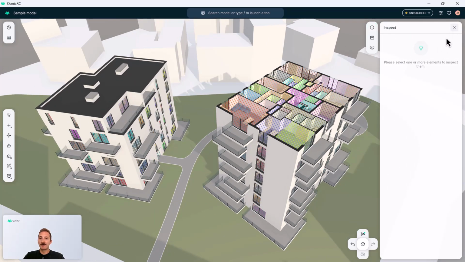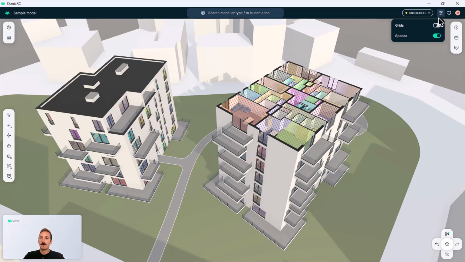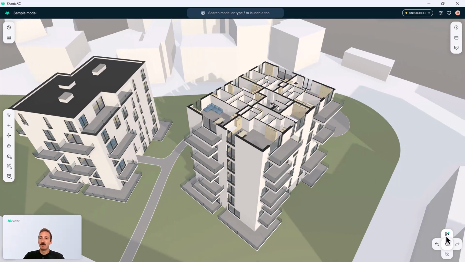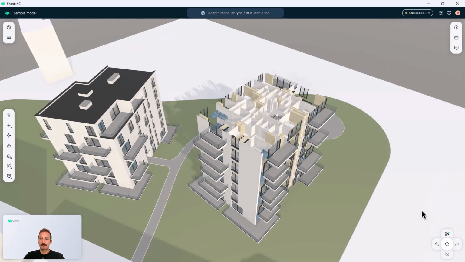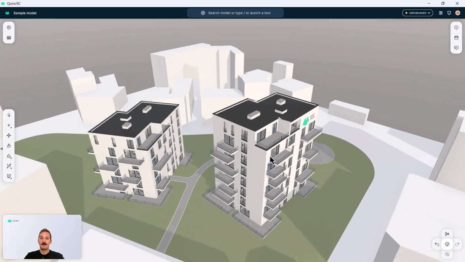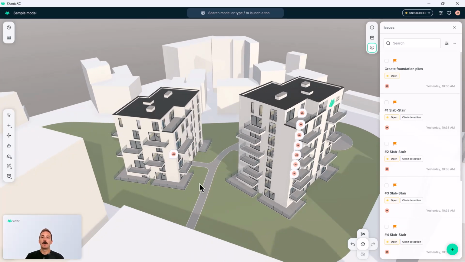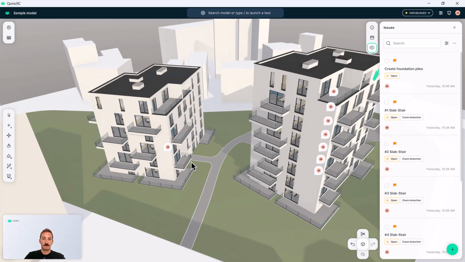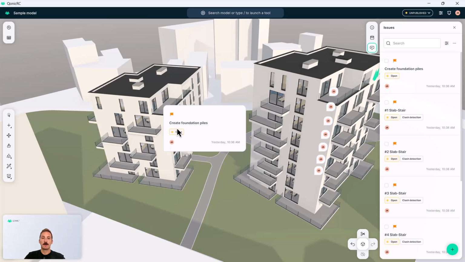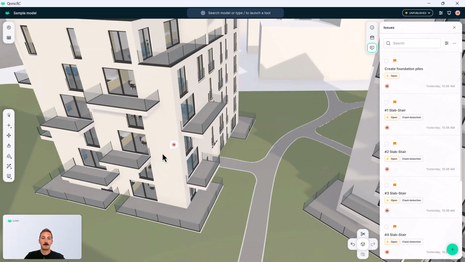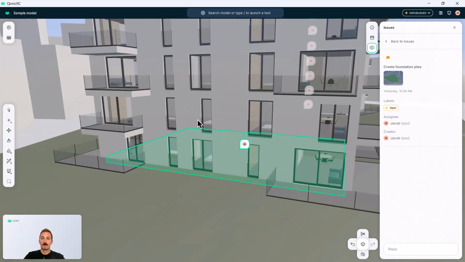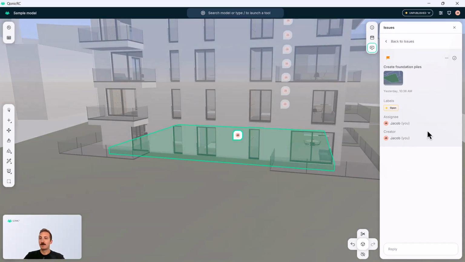Now, before we wrap up this session, there's a few more things I want to show. These are improvements rather than new features, but I think it's worth showing you as well. So one of the improvements that we've made is the issues panel, which has been redesigned. So when opening the issues panel, we now get a clearer view of all the different issues, as well as an actual 3D location pin for each issue. So for example, I can see here there's an issue to create foundation piles in this model here. I can click it and it will open that particular issue in the issues panel.